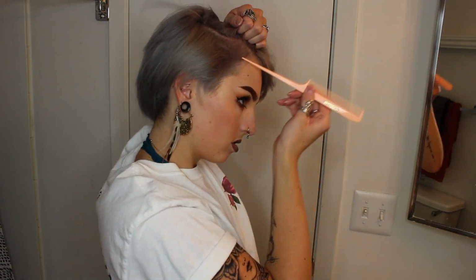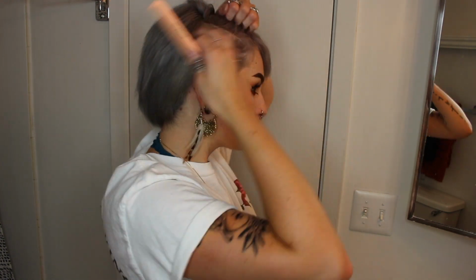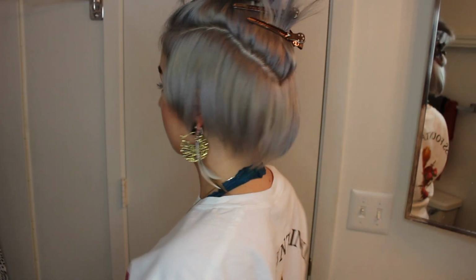And then moving on to the sectioning part, I did this total thing in four sections all the way around my head. And I kept the sections about 1 inch by 1 inch to fit all of my dreads.